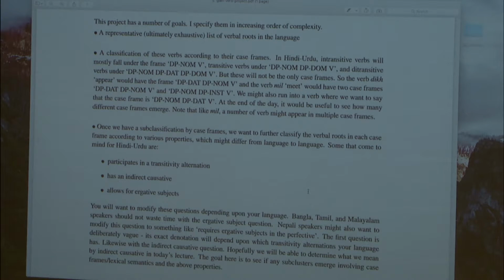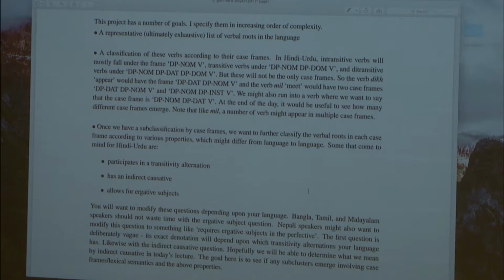So you put it in the perfective and ask, so what we seem to know for Nepali is that when you have perfective transitives, then ergative subjects are obligatory. In many other cases, ergative subjects are possible, but they're not obligatory. And then there's a third, I imagine that I don't know for sure, but it may be that there are some predicates that do not allow ergative subjects. So then you could notate that.